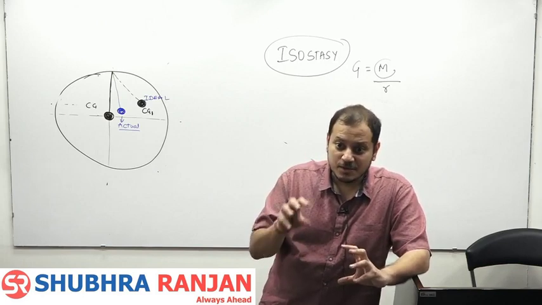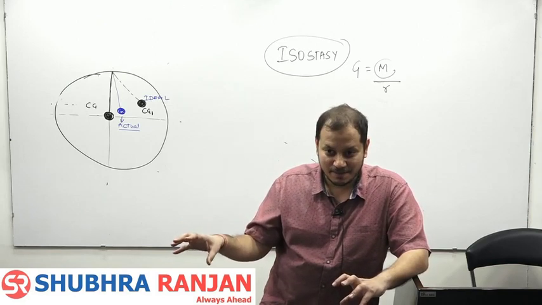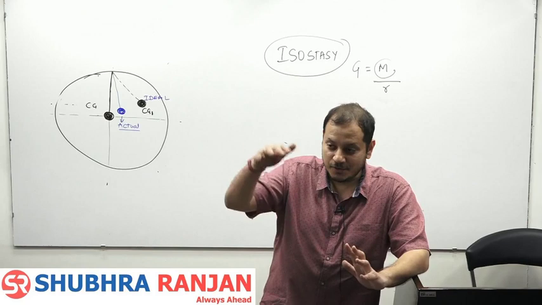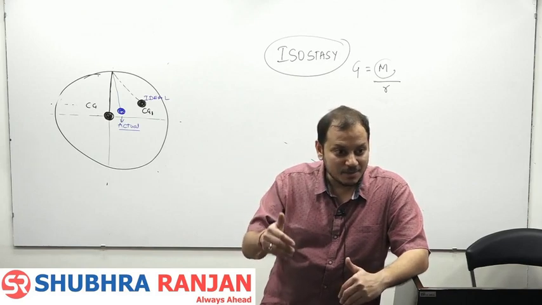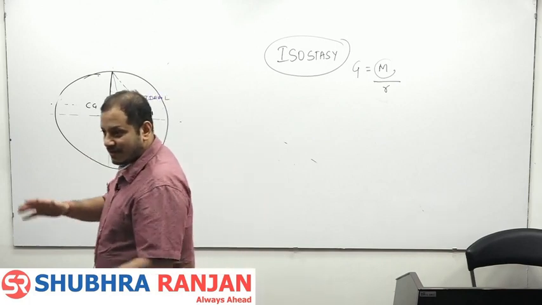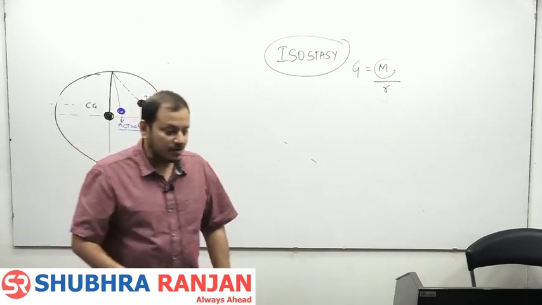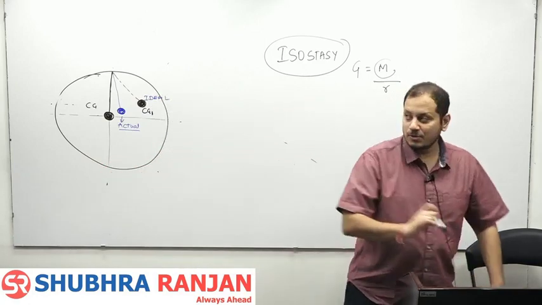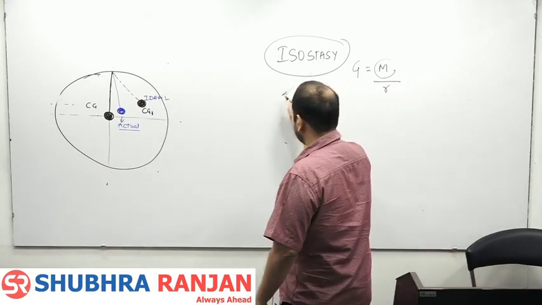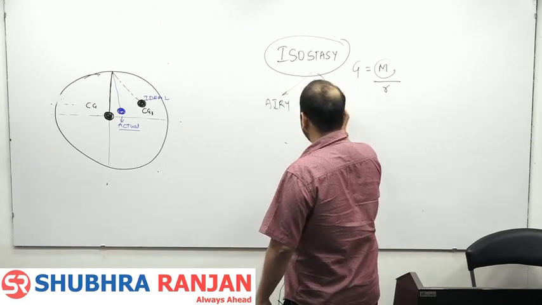So these conclusions came that Sial is lighter than the Sima, and the lightest rocks float on the Sima. So the higher the mountain, it means it is made up of lighter rocks, and this is the concept of isostasy. How the lighter rocks behave, we are going to study in these two parts, that is in the concept of Sir Airy and the concept of Sir Pratt.